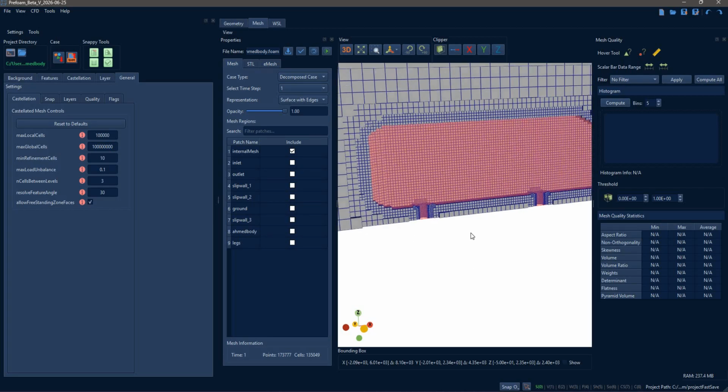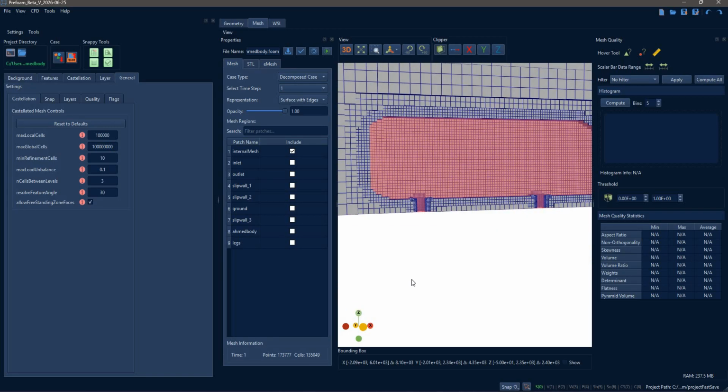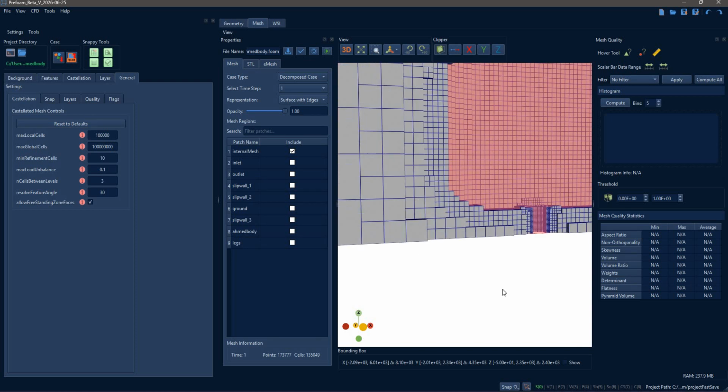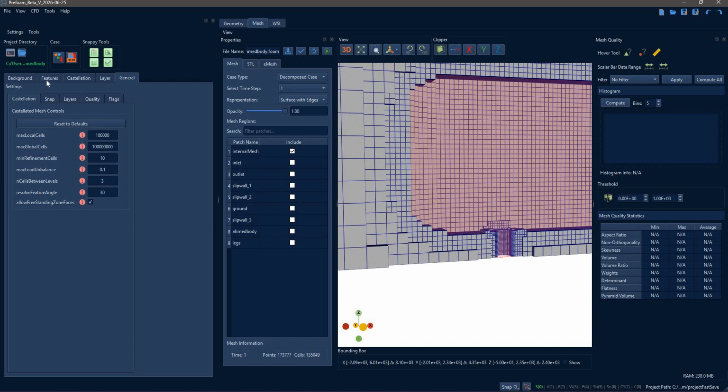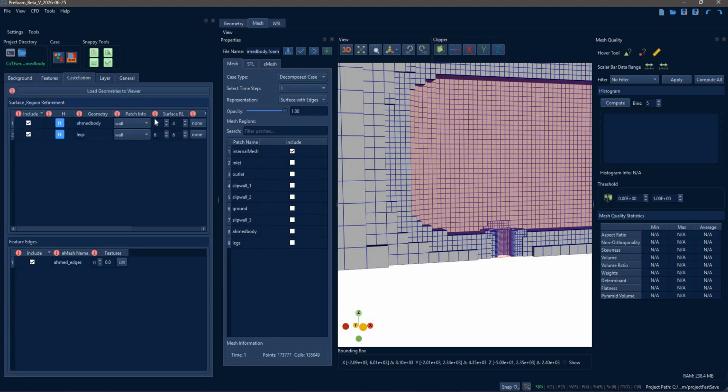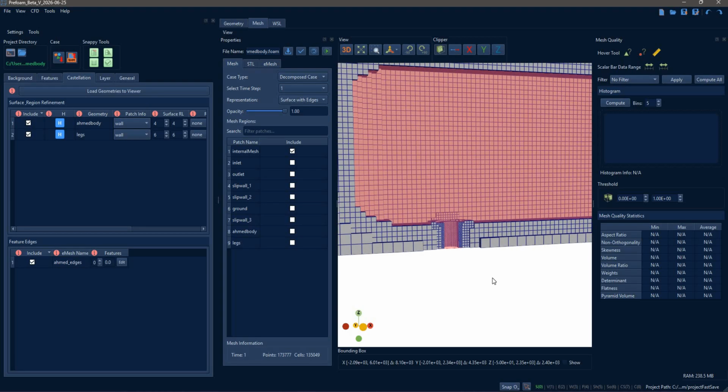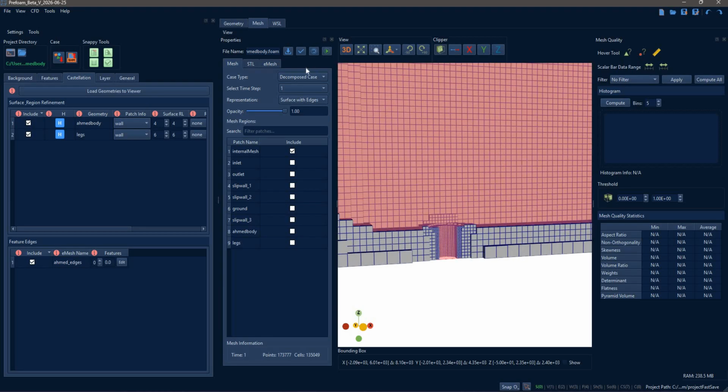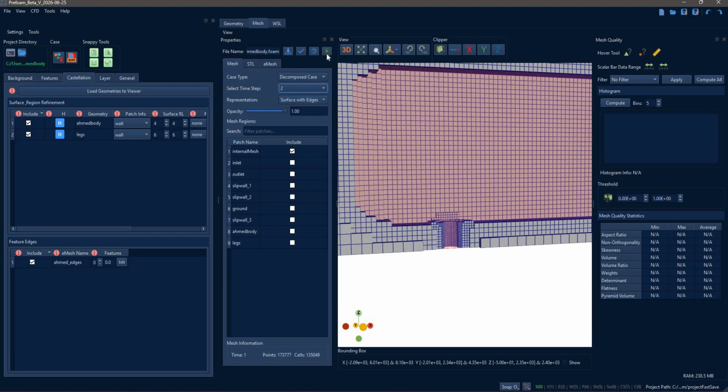Now this is the first step, the castellation step, that will create the refinement levels as I selected from these entries. And the next step would be the snapping step.